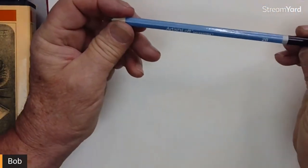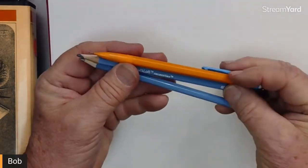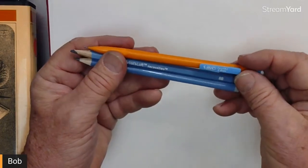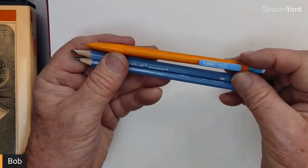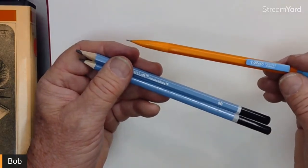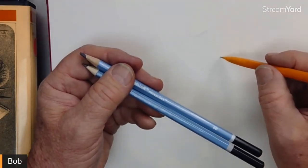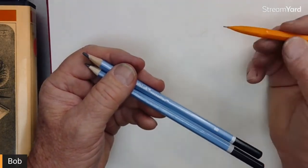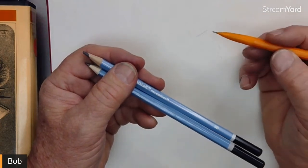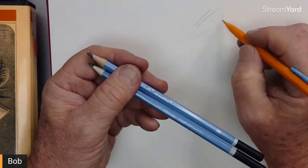So let me put my little robot arm right up here again. This is your basic pencil. Last time that I did a little video demonstration, I actually used a Bic pencil, a number 0.9. I don't use the really fine lines, because if I want a fine line, all I have to do is very lightly draw with it. Even a 0.9 Bic mechanical pencil has an edge. You can create those fine lines if you want to.